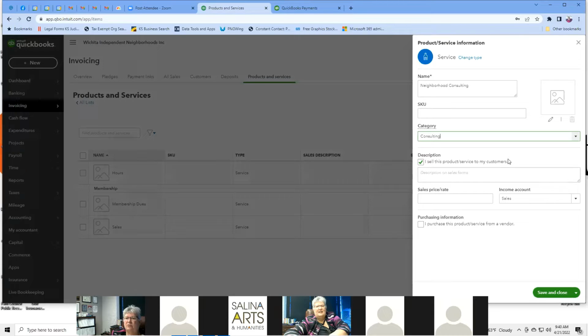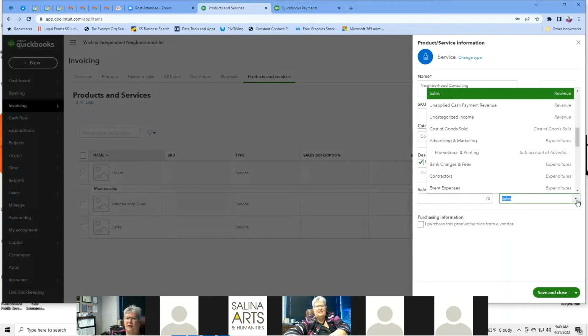And then you can put a description, and you can say whether or not you sell this product and service to your customers. You can say what the rate is for that particular item. So let's say this rate for this consulting is going to be $75 an hour. And then you can pick what income account. And although we have not gone and set up the chart of accounts yet, QuickBooks automatically populates a certain part of your chart of accounts.